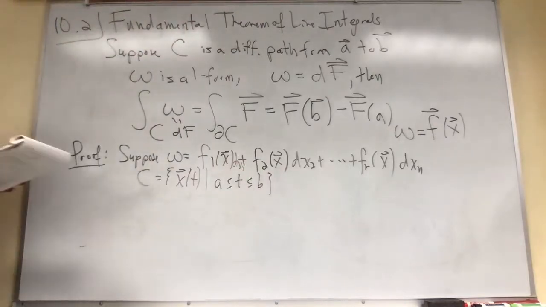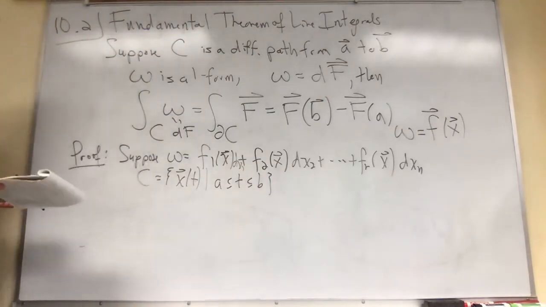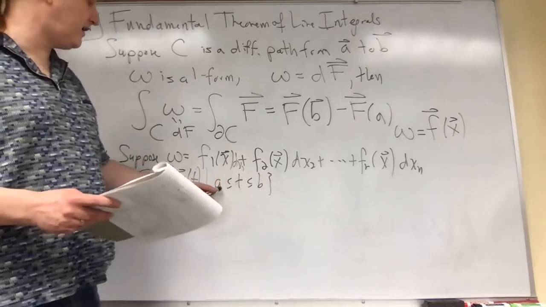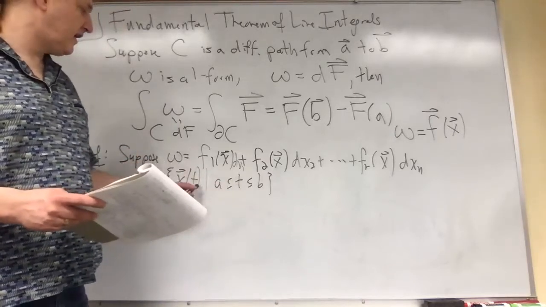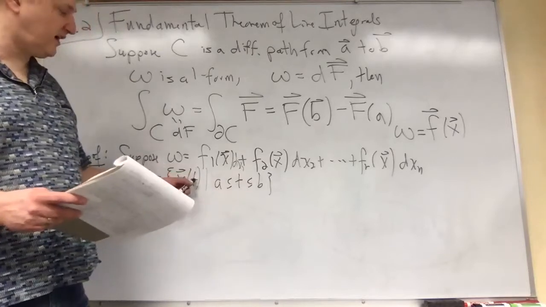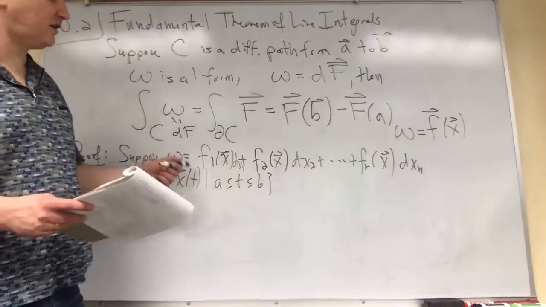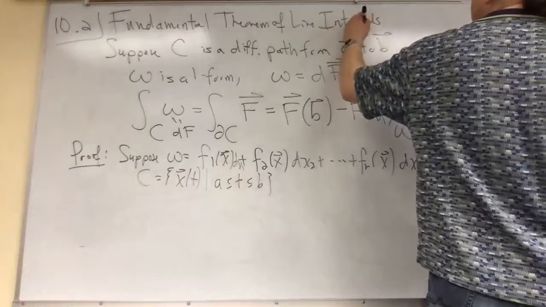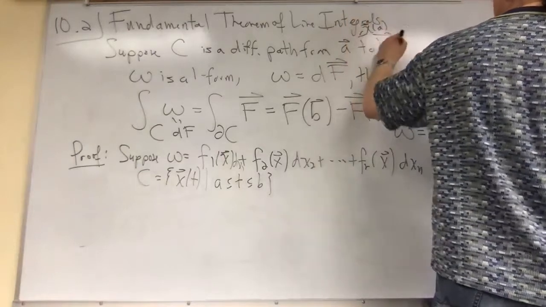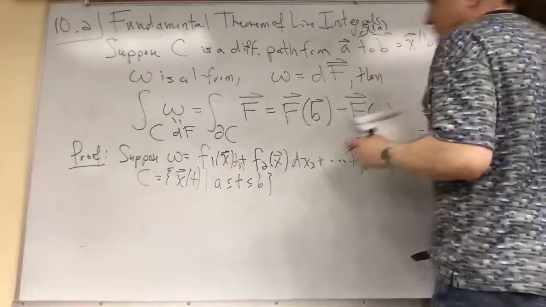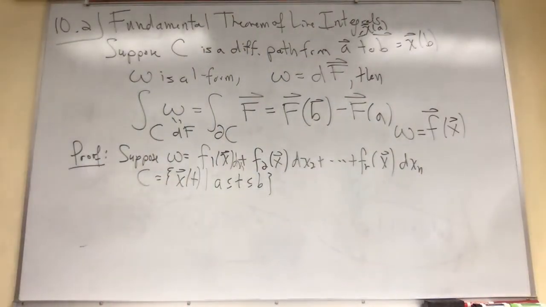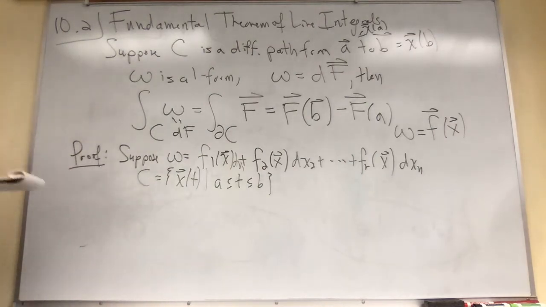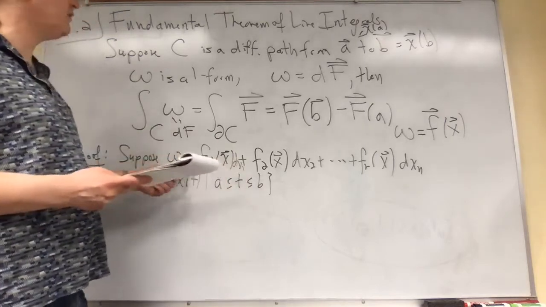I'm hoping you'll be comfortable with this. I think you'll be comfortable with this. Time A goes into x vector of A. So we have x vector of A is the starting point. To be clear here, maybe I'll write this here. A vector is x vector of time A, and B vector is x vector of time B. So that's how those two things relate. I think it's probably good to use the same notation there because they're very related. But remember, without a vector, it's a time. With a vector, it's a location.